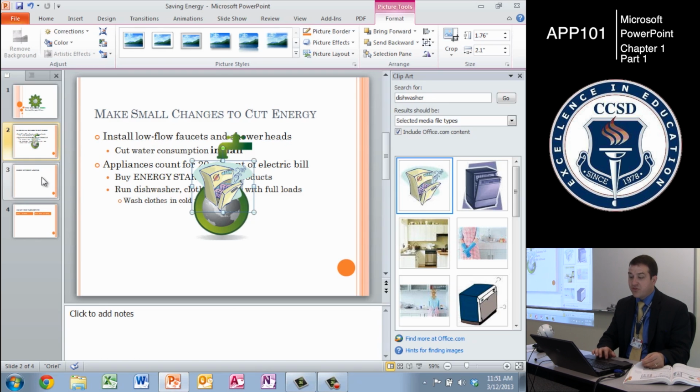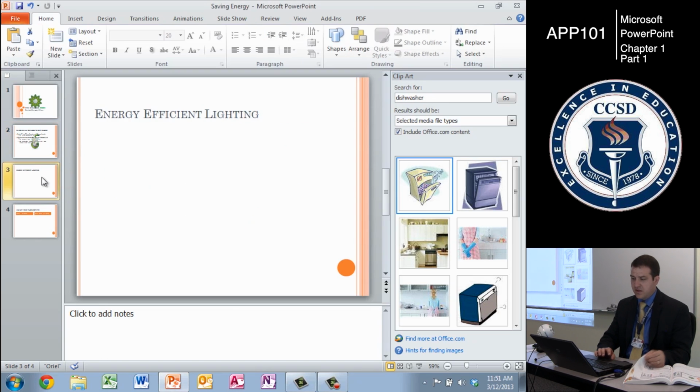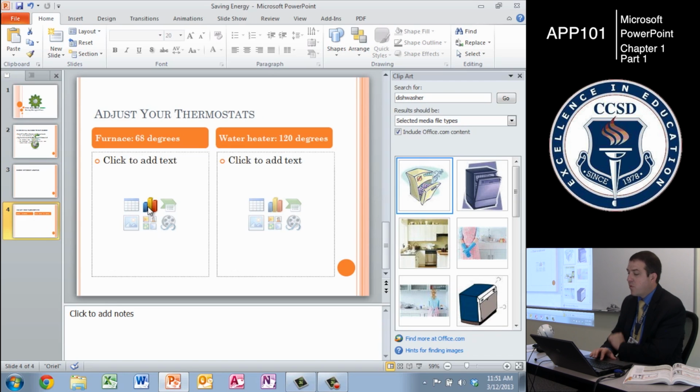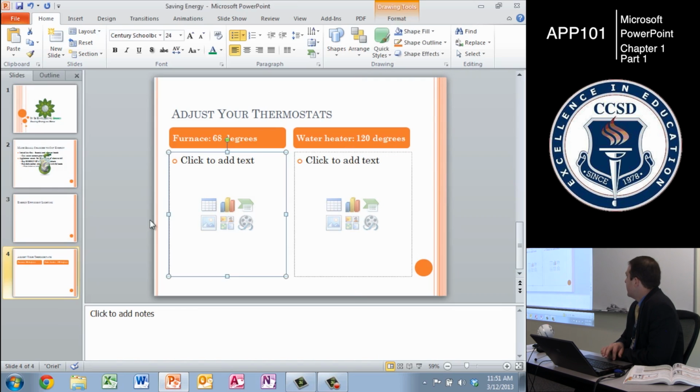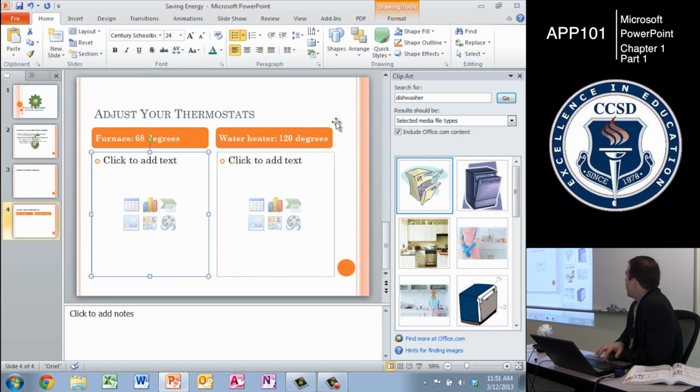Let's go ahead and go to slide 3. Excuse me, slide 4. And on slide 4, we're going to learn to use this tool. Now, this is a little bit of a problem in the program because somebody at Microsoft just didn't ever figure this out. But if I already have my Clipart pane open and I click Insert Clipart right here, watch what happens. It closes it. Someone didn't figure that out. So if you click on it, now it opens up.